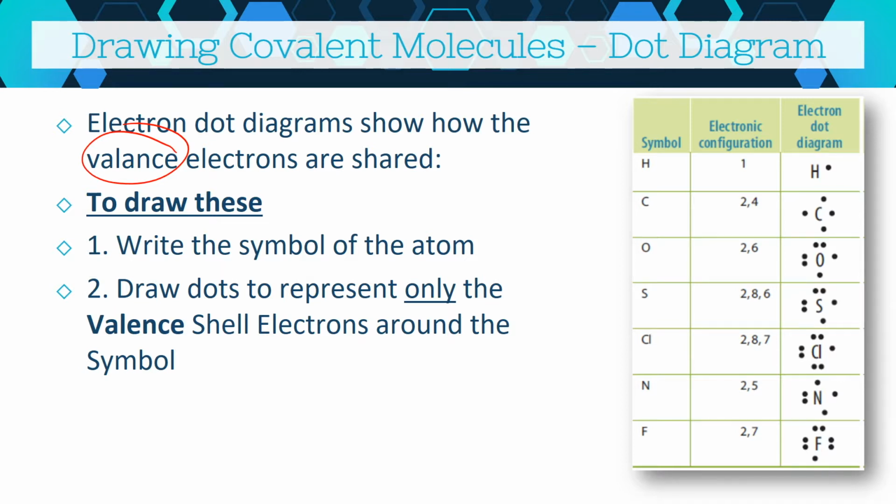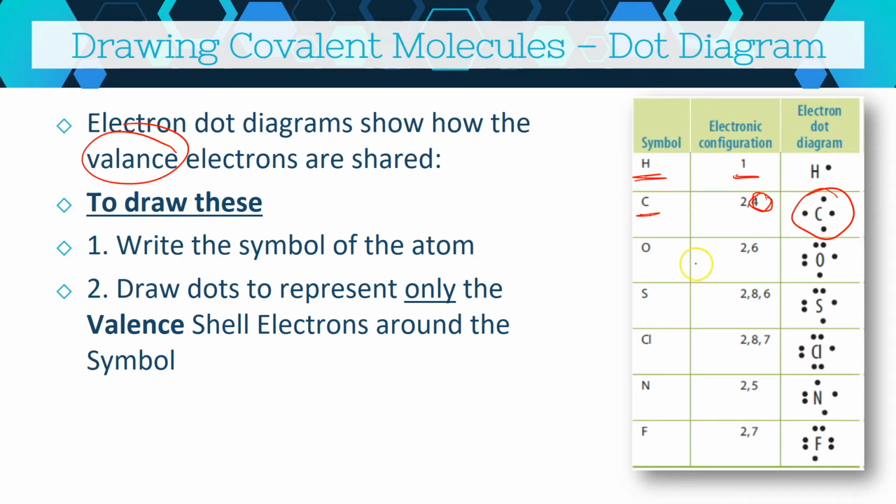And so if we look on the right, you can see here we've got, for example, hydrogen. Okay, hydrogen happens to just have 1 electron, so it gets 1 dot, and that's because that electron is its only electron, it's its only valence electron. Carbon, okay, we've got a C for carbon. Carbon happens to have 6 electrons. It's got 2 in the first shell, 4 in the second shell. And so it's that 4 we're interested in. And you can see here that there happens to be 4 dots around carbon.